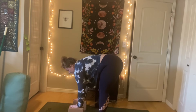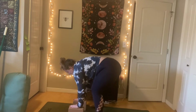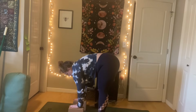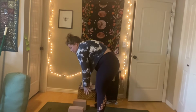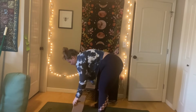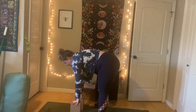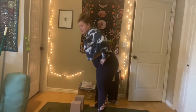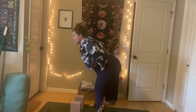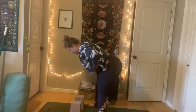You want to be able to have a nice long spine in order to access the back of the hamstrings and keep that nice stretch going, instead of arching your back and it becoming an upper body stretch, right? So blocks on the second setting help, and you can also bring the blocks all the way up high. And if it still doesn't feel good, just bring your hands to your hips, feet wide, bend the knees, and find an area like right here. I start to feel it in my hamstrings.